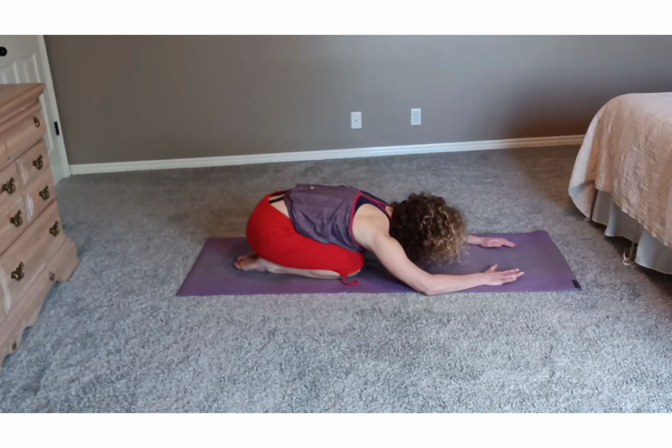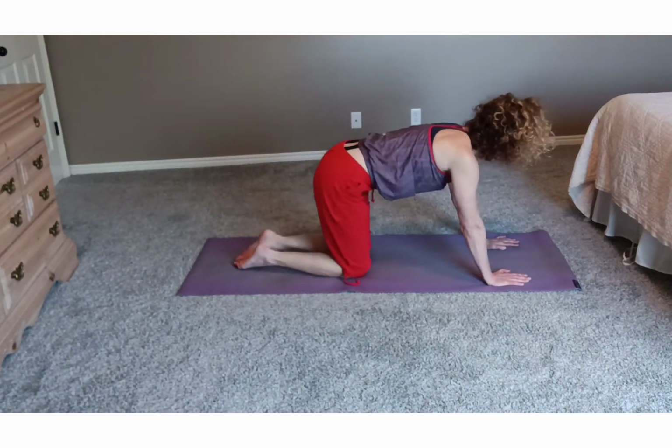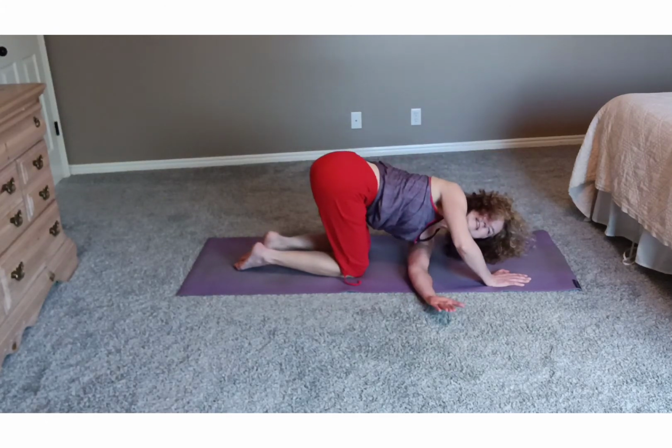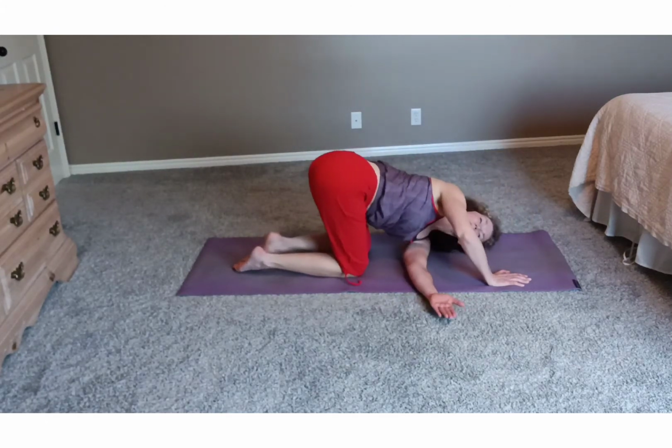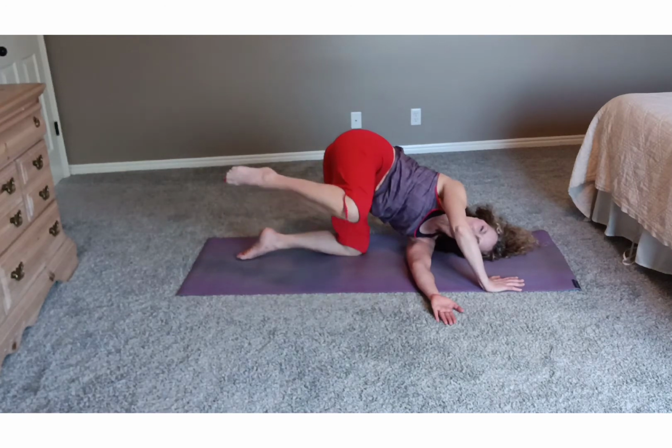As you come up now onto your hands and knees, little change of position. Take your left arm, slide it underneath your right arm so you're resting on your shoulder and the side of your head. Once you're in this position, your right hand is going to be a help anchor, and your left leg will be. As you lift your right knee, open it out to the side.